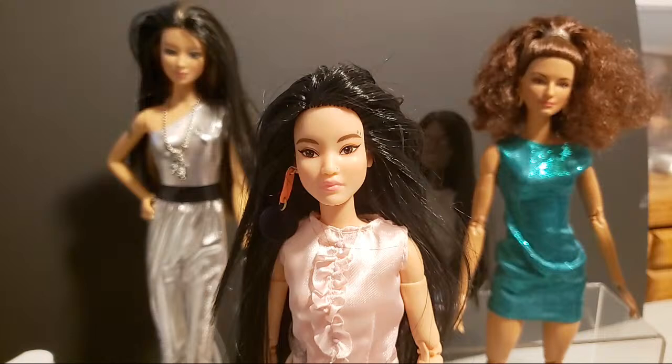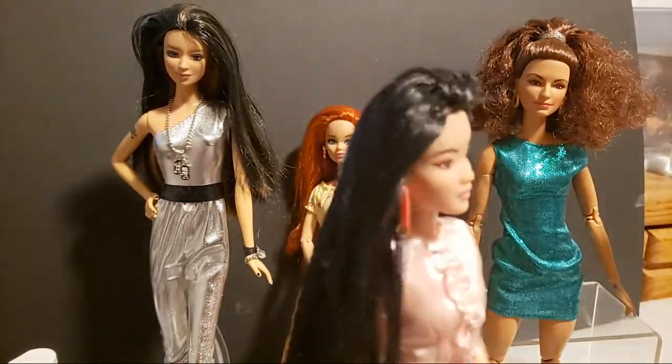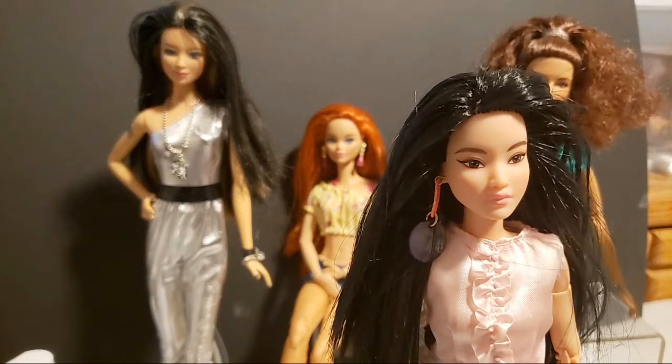Deep Bricks, what did I miss? Not that much. Hair rooting machine. Wouldn't it be sick if they had a portable hair rooting machine that you could buy, and then they sold you the hair separately? You could just stick your doll's head in there and it would rotate the head while you load it with the hair. Oh my gosh, so many people would buy something like that. Does that exist? That would be dope.